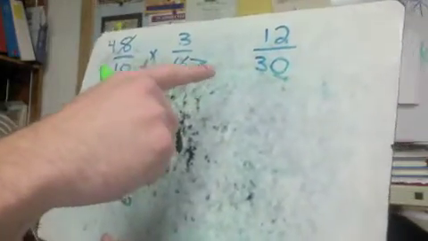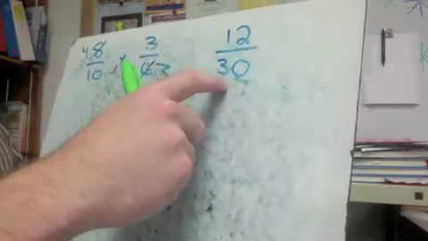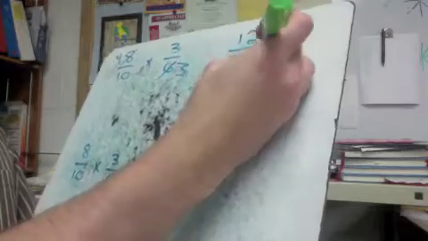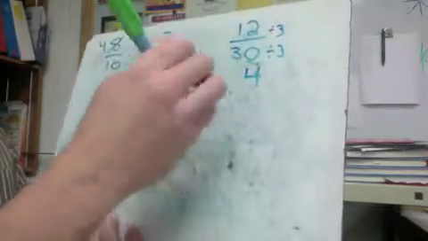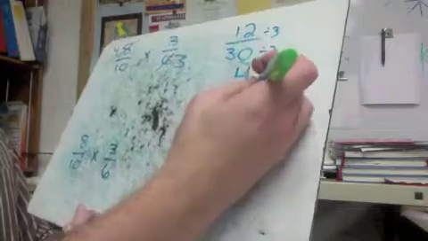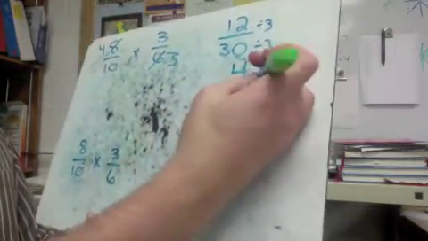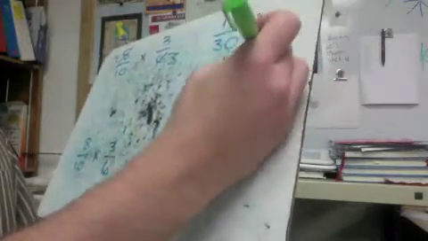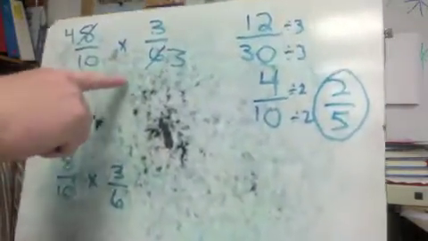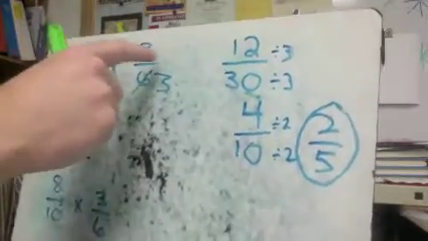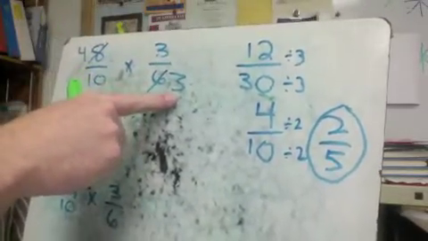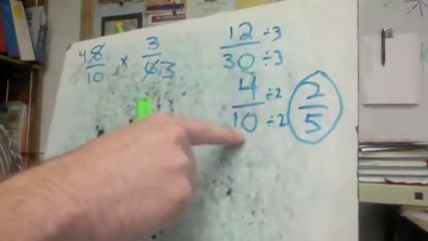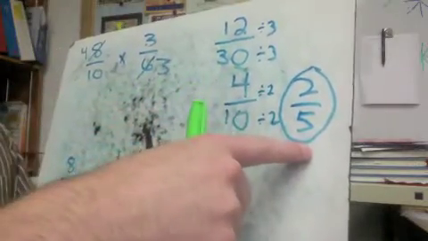If I reduce that down, 3 goes into both of those, I know. 12 divided by 3 is 4. 30 divided by 3 is 10. And then if I divide both of those by 2, 2/5 is my answer. Now, interestingly enough about this one, I just kind of noticed this is 4/10 times 3/3. Well, 3/3 is one whole. So basically 4/10 times a whole would still be 4/10, which is what we got there without doing any of the other stuff, and then it just reduces to 2/5.